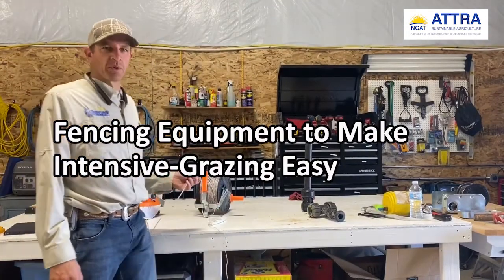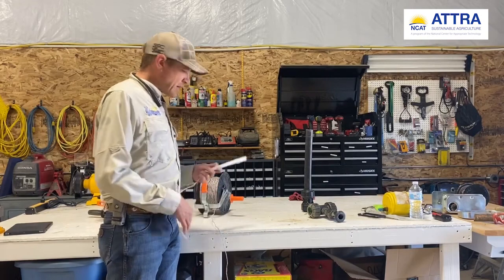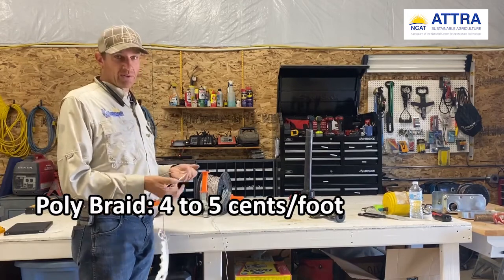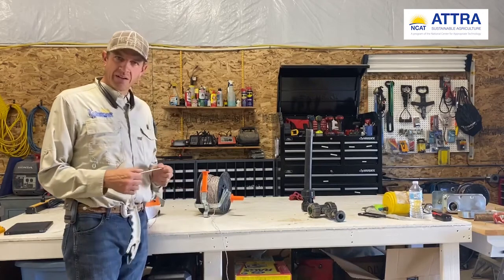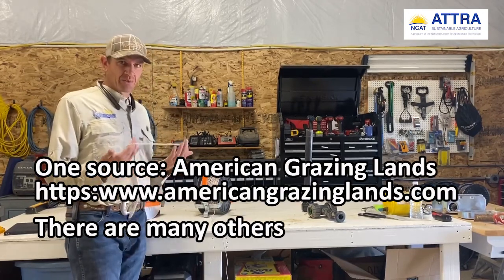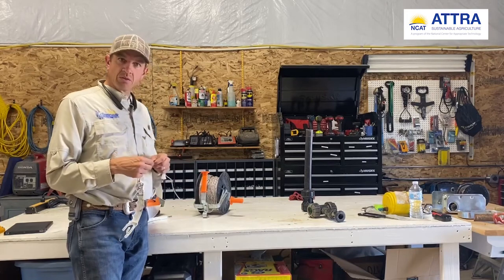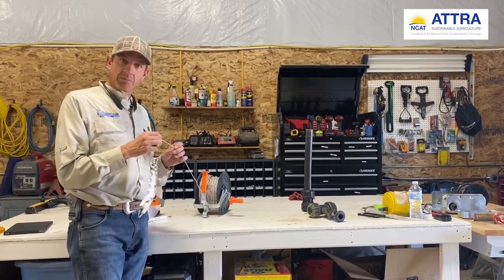So we're going to go through what we use in our intensive grazing setup here. First off, there's two different types of wire that you can get. There's poly braid, which is what I'm holding here, which is way better wire and way stronger, and you can't usually find this at North 40 or Western Ranch Supply. We order this online. It's well worth it. It's probably 30 bucks a roll more, but it's going to last, from what I can tell, probably 10 times longer. And then there's the stuff that you would get at your regular retail place, which would be just plain old plastic poly wire.